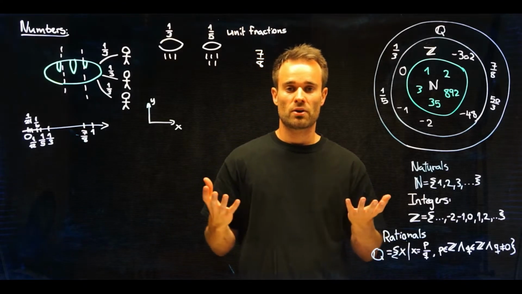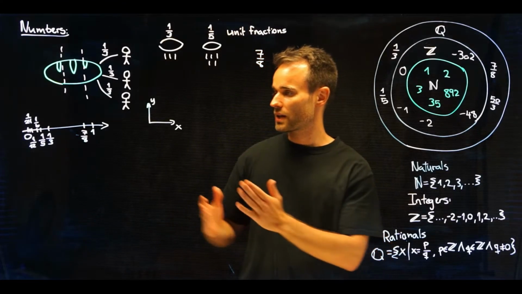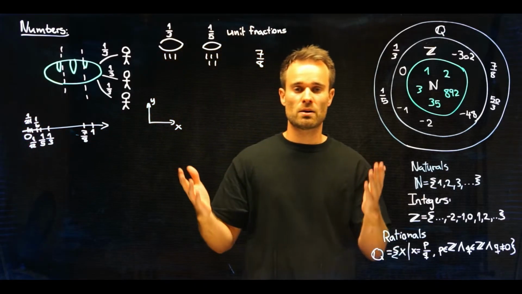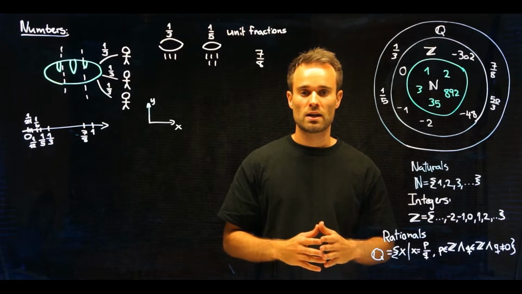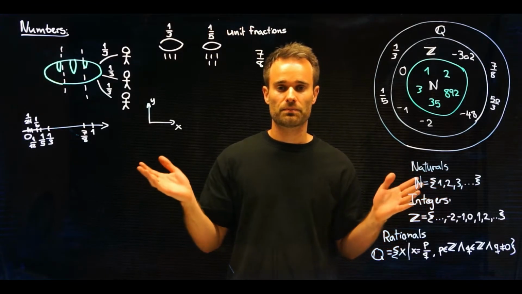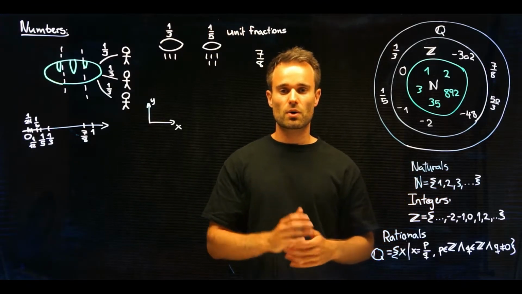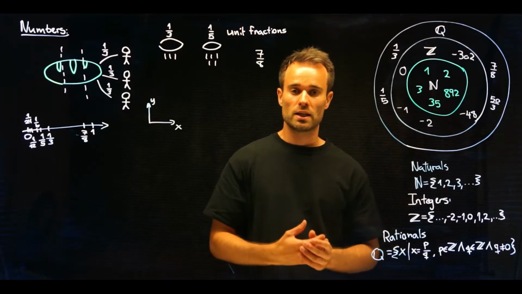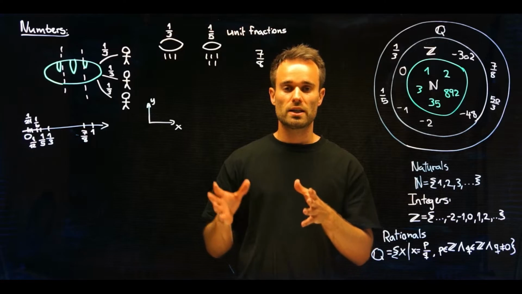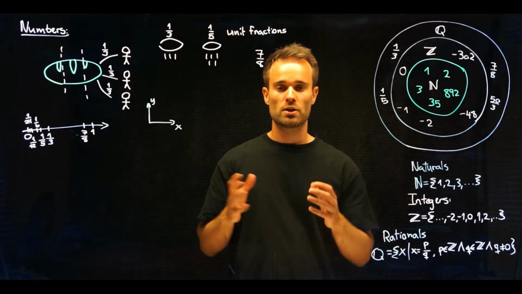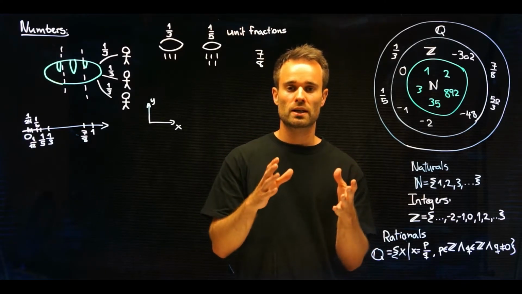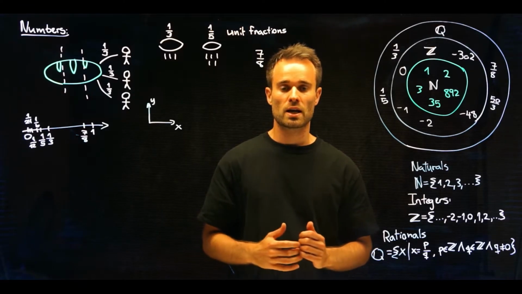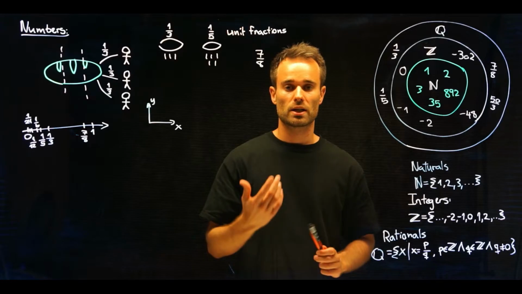So now we must have all our numbers, right? If we can fit an infinite amount of numbers in between any numbers on a number line, then we must have all of them. Well, that's not quite true. There's actually still some numbers that we need, and these are the irrational numbers, numbers that cannot be written as a fraction. But before we move on to that, I want to talk briefly about intervals.